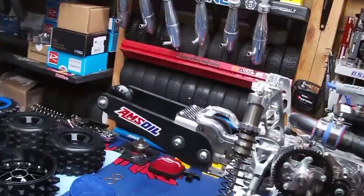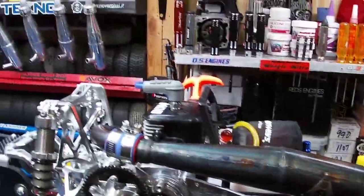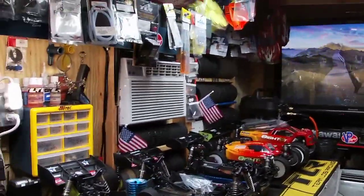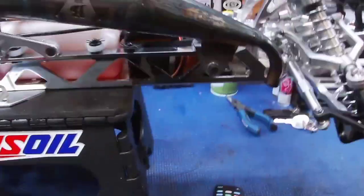Give me a few minutes and we'll check out the LSTs, and then tomorrow we'll super rip with this thing. Hopefully, man, it's badass. I have just been waiting for this thing to be on point. Every time we go out, everything else is good, it's just running like dog shit. So hopefully we've addressed these issues and we're going to be happy with it tomorrow. And then we are going to do a nitro rip, maybe tomorrow, maybe on Sunday. I'm not sure. We need to put the MB 48.4 back together, and we'll work on that probably some tonight. So give me a few minutes, guys, and we'll get this thing taken care of right here. So we're out.